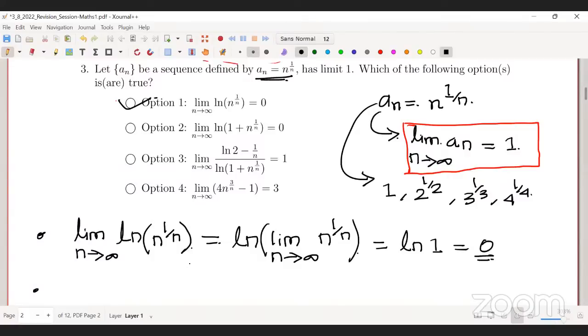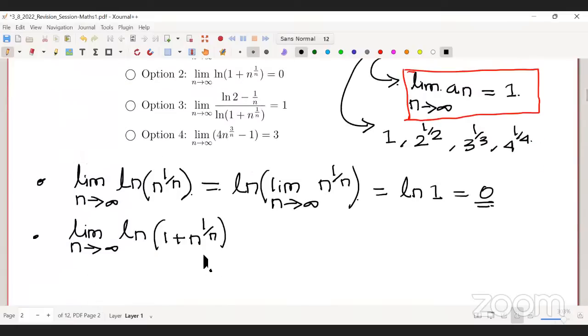So if the first is correct, the limit of the given second function will be 1. ln of, so what I can do now, similarly using the same rule, I can take this limit inside the ln. So this is basically limit n tends to infinity of (1 plus n) power 1 by n.